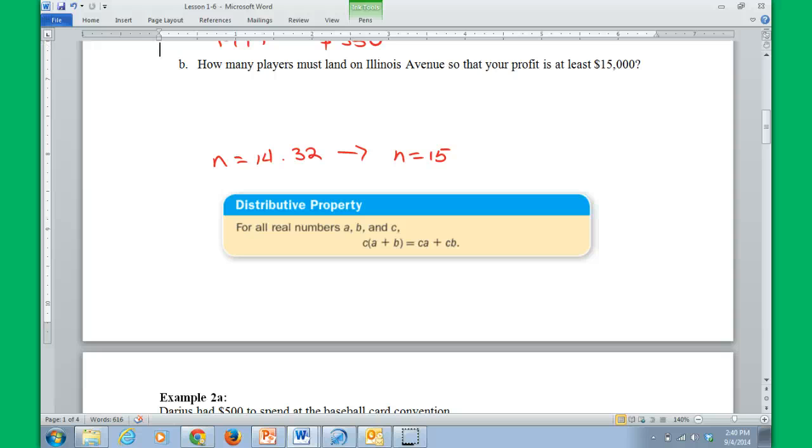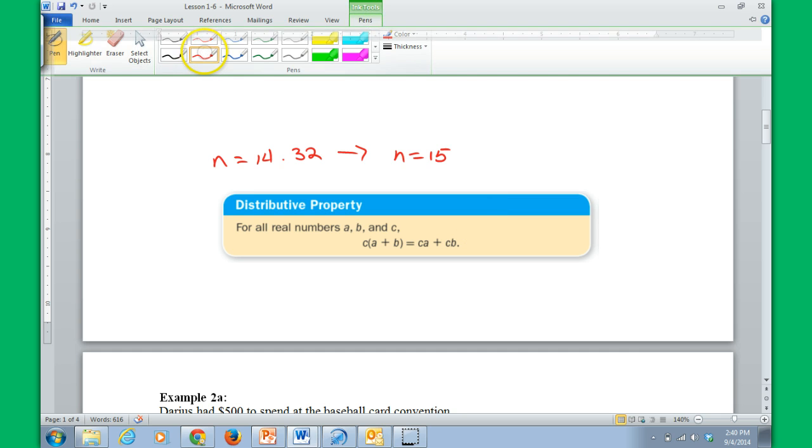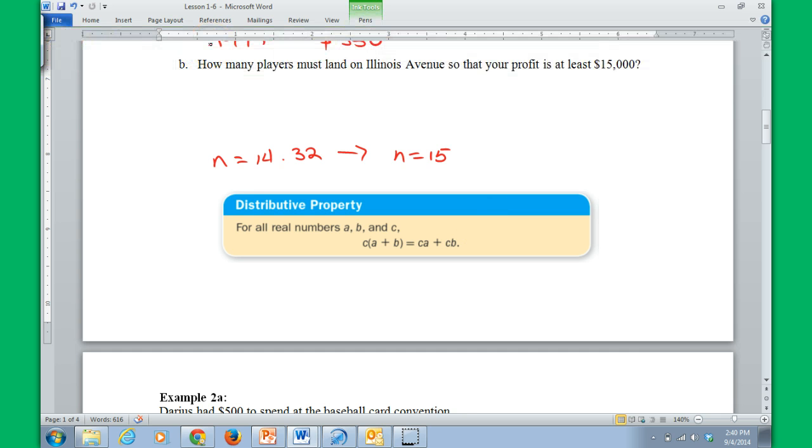Before we go on, I want to review what the distributive property is. Basically it's saying if you have something being added to each other with a multiple on the outside, you got to multiply each of the things on the inside. I'll give you a direct example, a really simple one: 5 times x plus 1. Just to review, that means I want to multiply 5 times x plus 5 times 1, and that's the same thing as saying 5x plus 5.